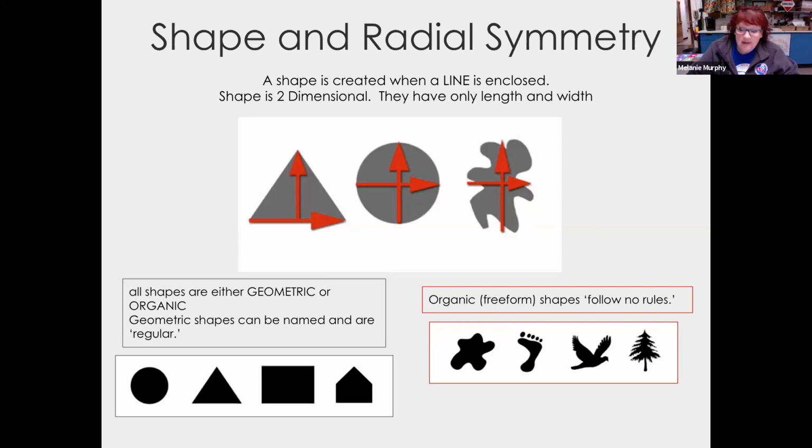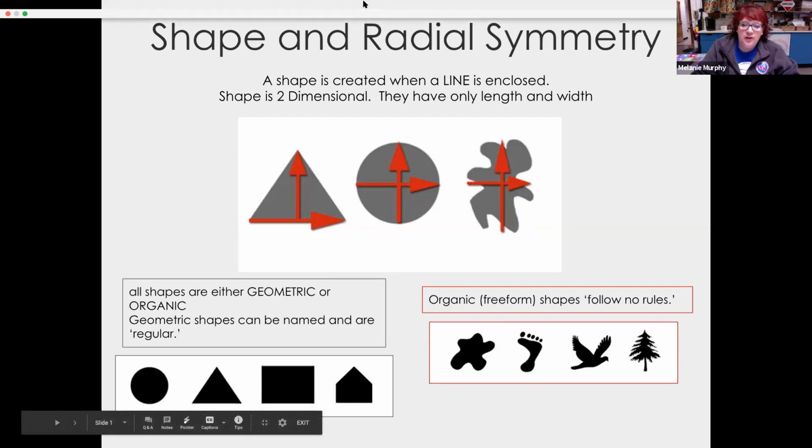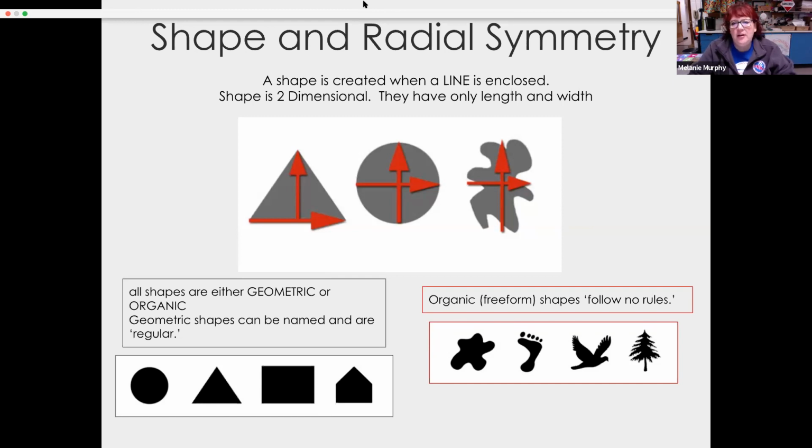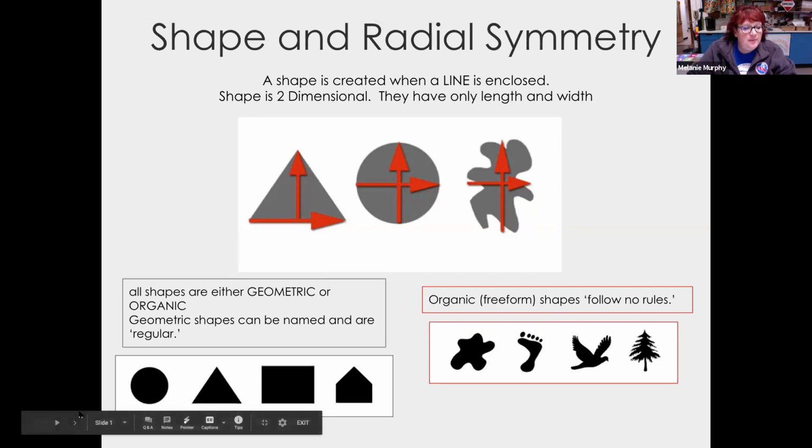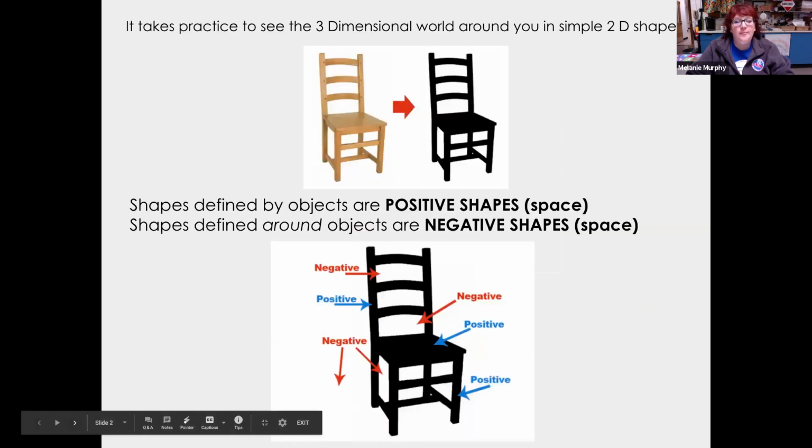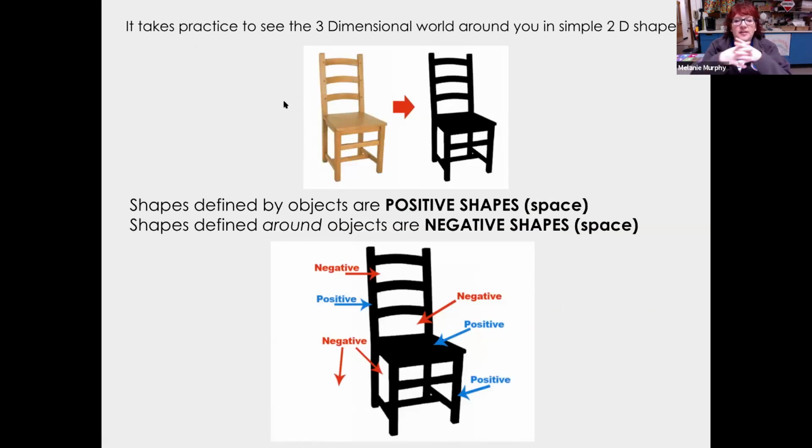Freeform or organic is the artistic word, the alternative, because you can't go to math class and be like, where's the shape tree? That doesn't happen. And we don't use stuff like blob, okay? We say organic. So there's basically just the two types. Those are your options, but then almost limitless possibilities within those, okay? So as an artist, you're going to be trying to train yourself to see the three-dimensional world around you in these simple 2D shapes so that you can not only depict that more accurately, but more convincingly as three-dimensional things on a 2D surface, okay?